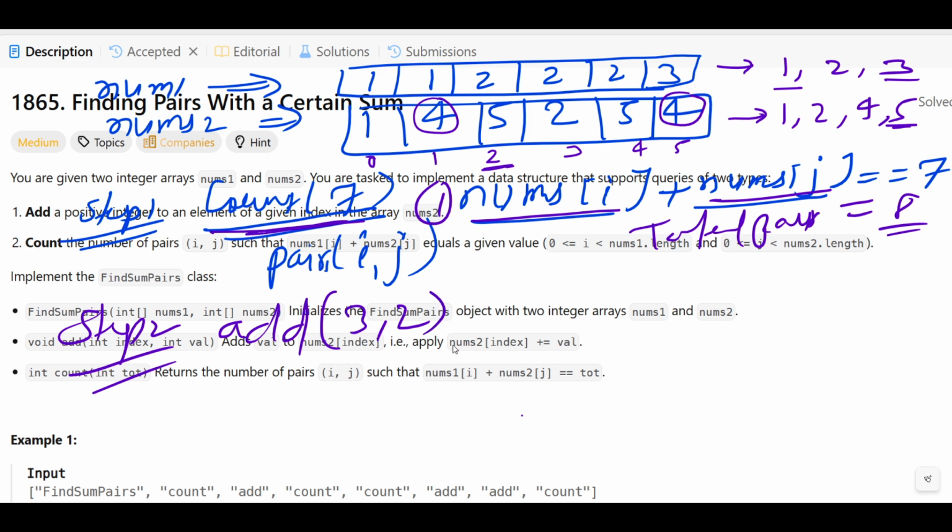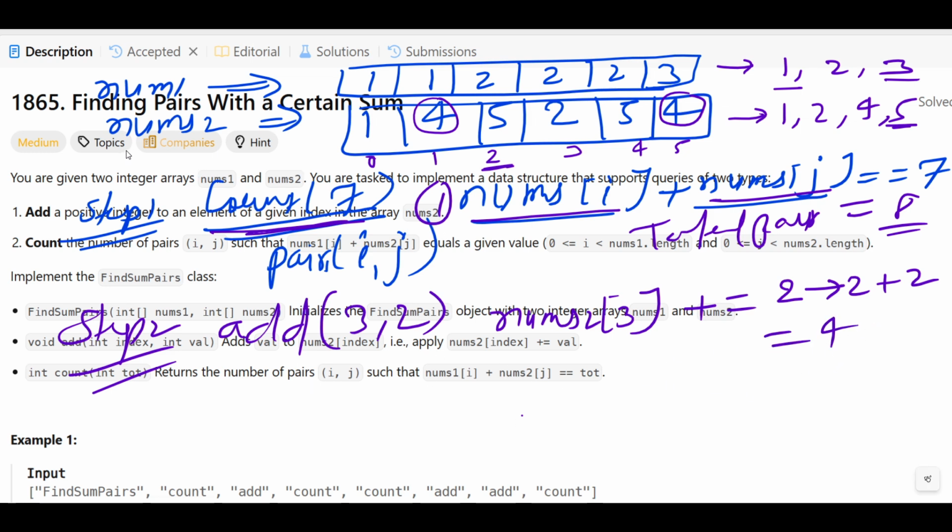So when we need to add 3 and 2, it means we take nums2 add 3. Nums2 add 3 will do plus equal to. How? We take 2 plus 2, and it will become 4. Can we say that?